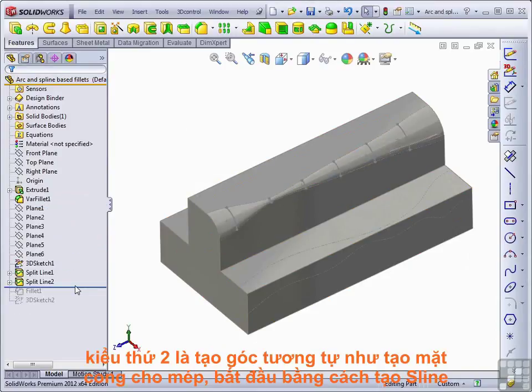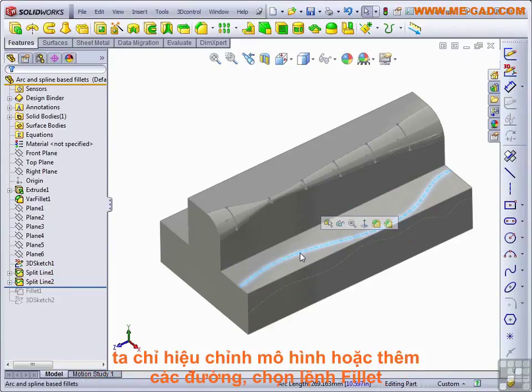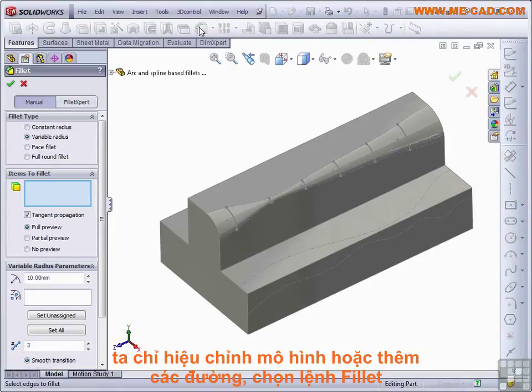The other kind of fillet that was created on this part is called the hold line face fillet, and you'll see why it's called that shortly. It has edges on each side of the filleted edge. In this case, the edges are created by split lines, but they could be just model edges, or edges of an adjacent fillet, or edges created by any other means. So let's start this type of complex fillet.